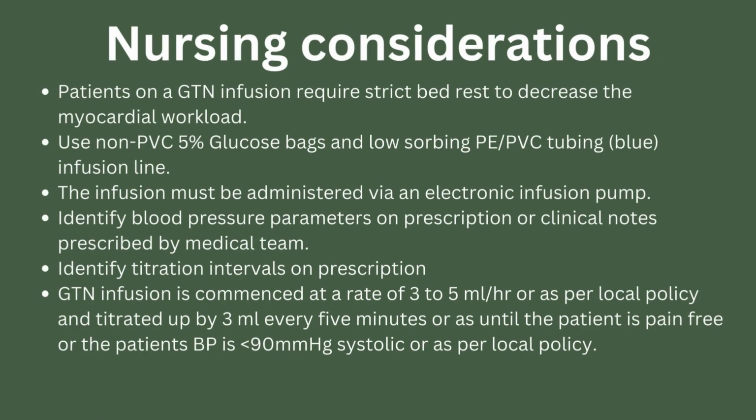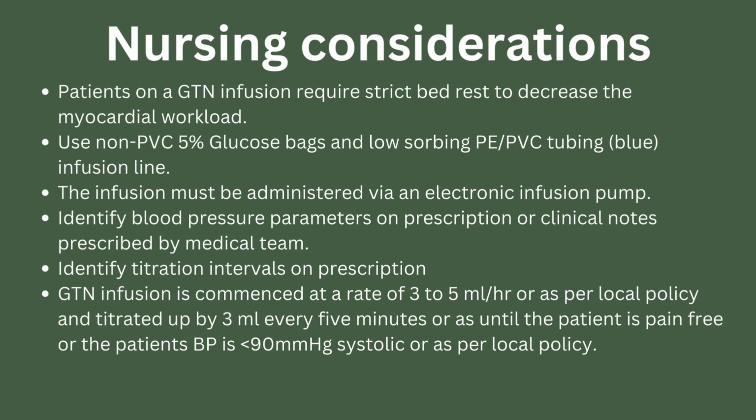The nursing considerations of GTN are: patients on a GTN infusion require strict bed rest to decrease the myocardial workload. Use non-PVC 5% glucose bags and low-sorbing PVC tubing infusion line. The infusion must be administered via an electronic infusion pump. Identify blood pressure parameters on prescription or clinical notes prescribed by the medical team. Identify titration intervals on prescription.